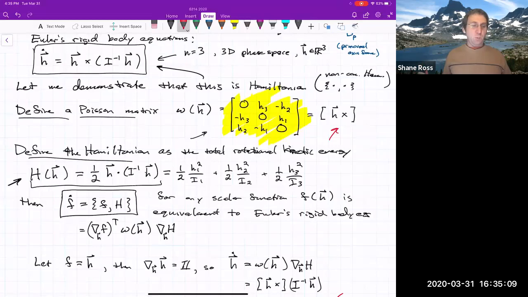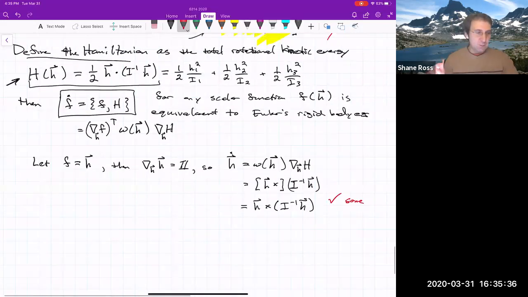But you might say, well, what do I gain? Well, we've talked a lot about, when we were talking about canonical Hamiltonian systems, all of the nice properties of canonical Hamiltonian systems, like energy surfaces and geometric things like that. Well, because we've now put the Euler's rigid body equations into that same setting, we can use all of that machinery.